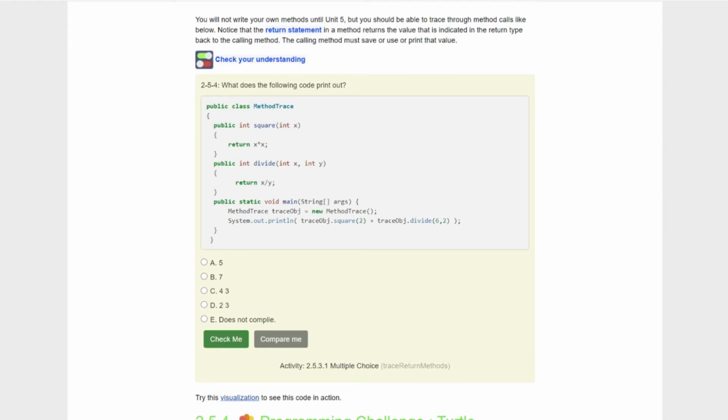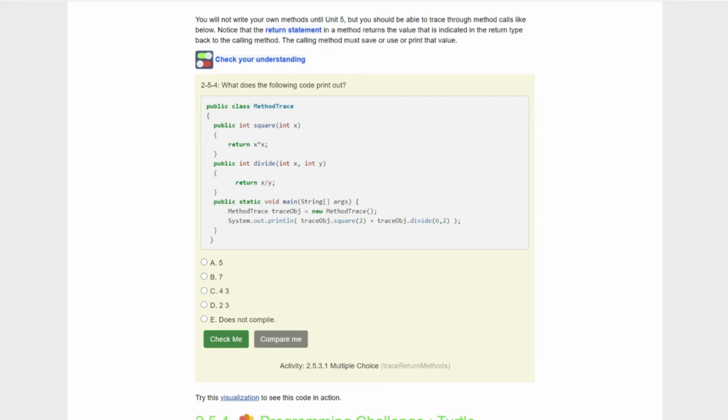Well, we have our first little method, square, which takes the integer x. It's going to return x times x. Then we have divide, which takes integers x and y and returns x divided by y. We have another method here, and this is going to print out square of 2, and 6 and 2 over here.